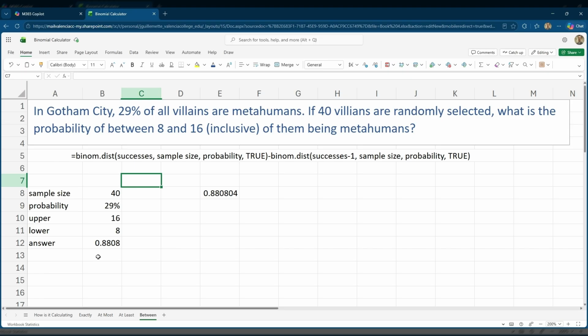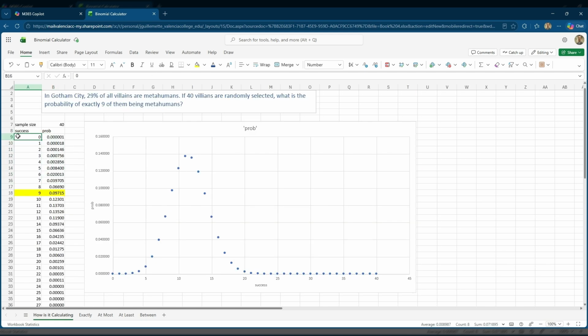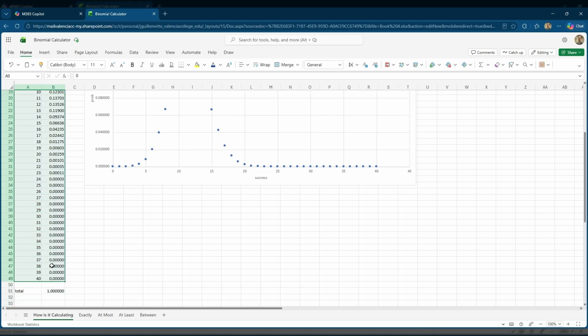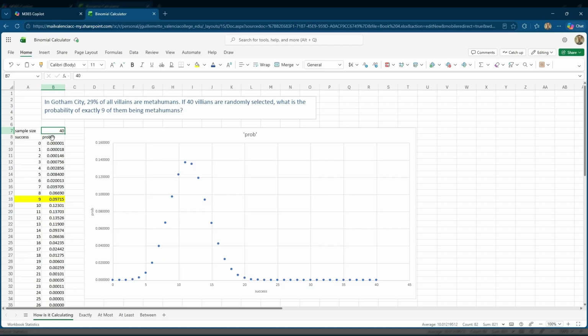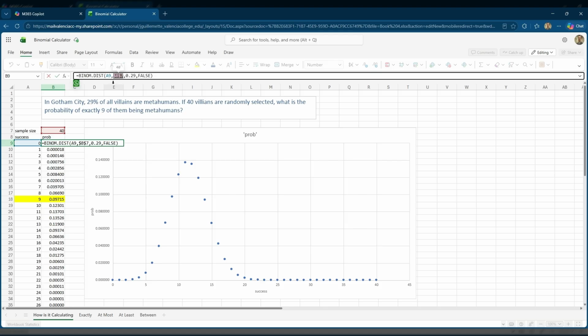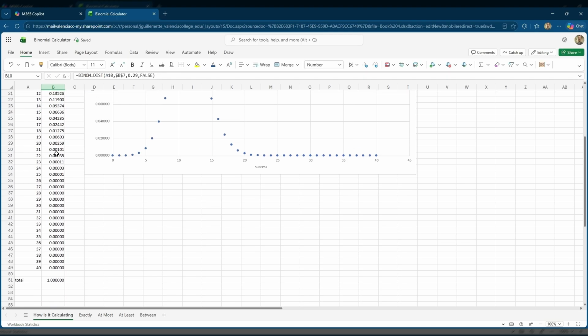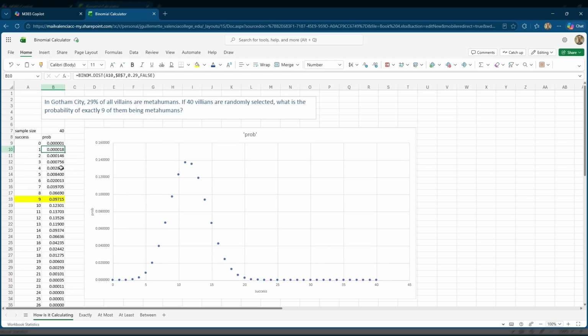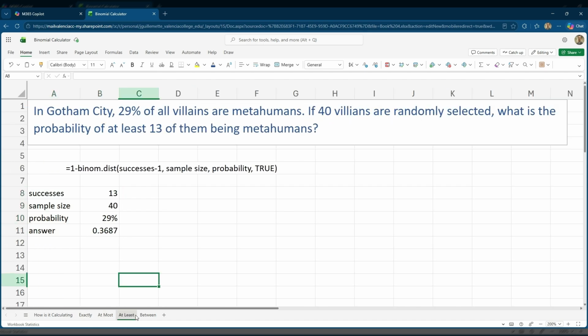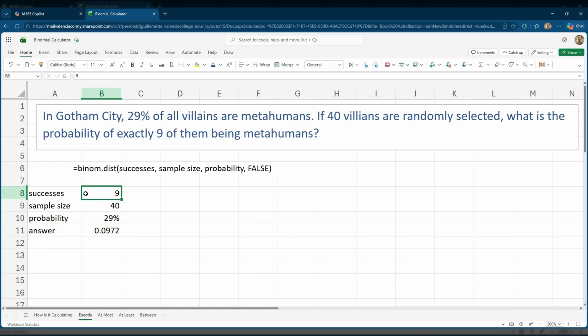Now, do you have to do it this way? No, you absolutely do not have to do it this way. Some of you may think there's a better way of doing it. You could actually just create a little calculator over here, right? I just have the sample size, and then I put the binomial distribution. The secret sauce is those dollar signs that lock the 40 for dragging it down. And then you could actually go ahead and just calculate this all day long, however you want with your own little graph, right? So that would be a way of doing it. You could do the 4 tabs. You could do something fun with your coding.